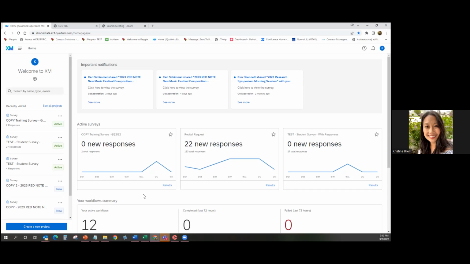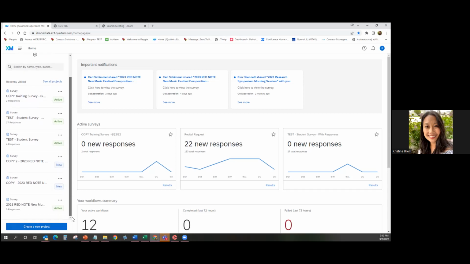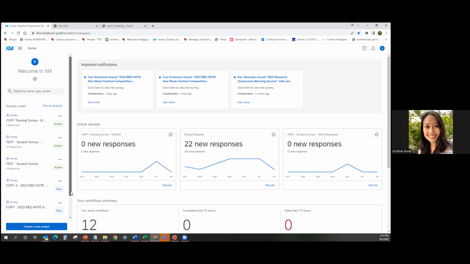So it just gives you a nice overview, a summary of how your surveys are faring. On the left side of the screen, the last 6 surveys you have opened will be listed here for quick access, but I will also show you how to access all of the Qualtrics projects in a different page as well. So this is kind of like a recent document area.